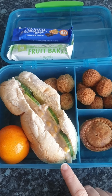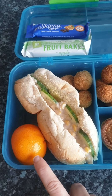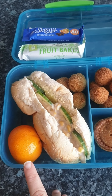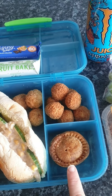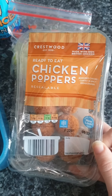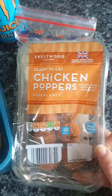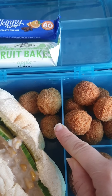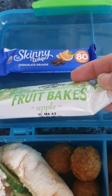He's got the last of the Aldi Metro Rolls with tuna, sweet corn and cucumber in. Then he's got a satsuma — or clementine, easy peeler, that sort of thing. He's got a pork pie and some of these chicken poppers. I bought them from Aldi on the weekend but they're coated in spicy breadcrumbs and no one can handle them, so I thought I'd give them to Steve. He's got three mini savoury eggs, a Skinny Whip chocolate orange bar and an apple cereal bar.